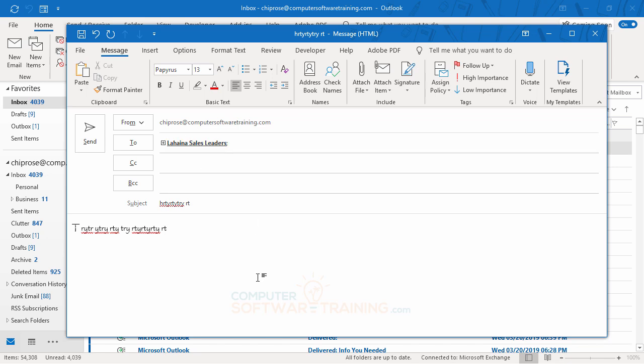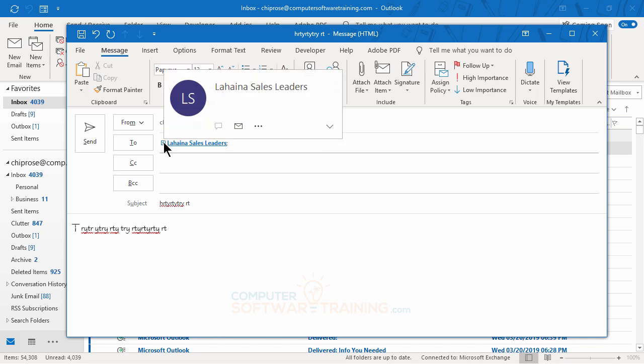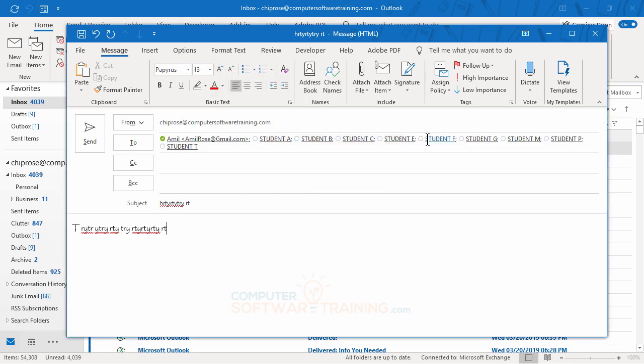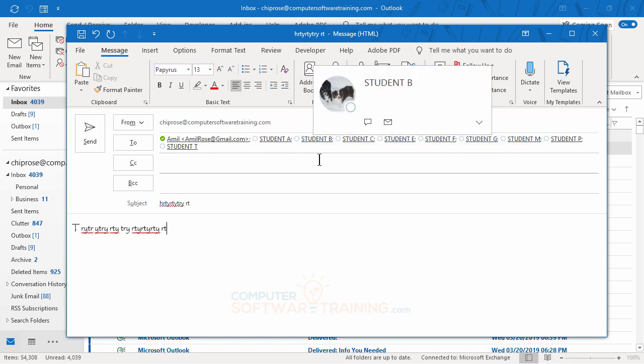Now, the other thing that we can do with this is, let's say on this particular email, you want to leave somebody out, all right? So what you can do here is click on that little plus, hit OK, and then here's all of our recipients. So I might say, well, I don't want B getting this one, right?